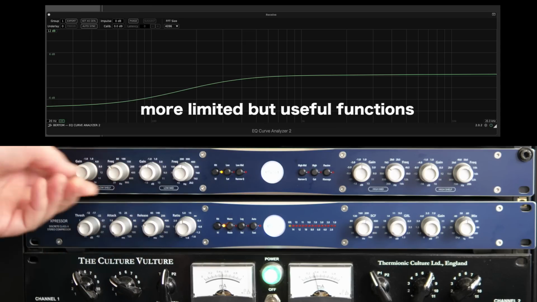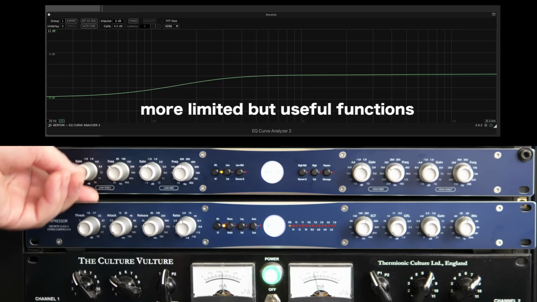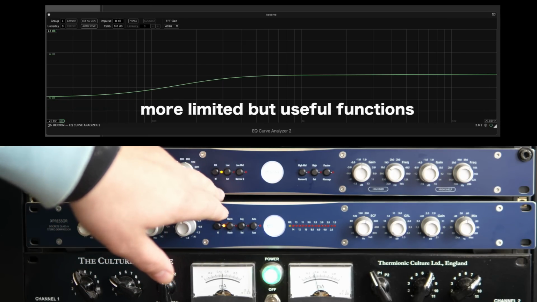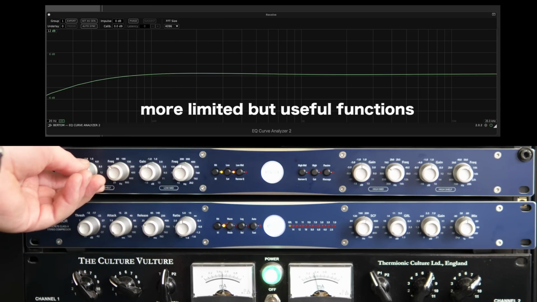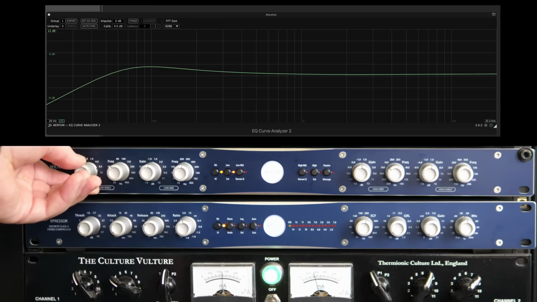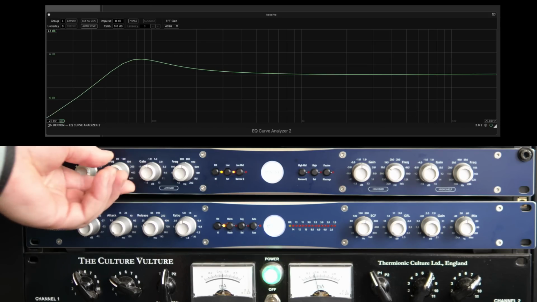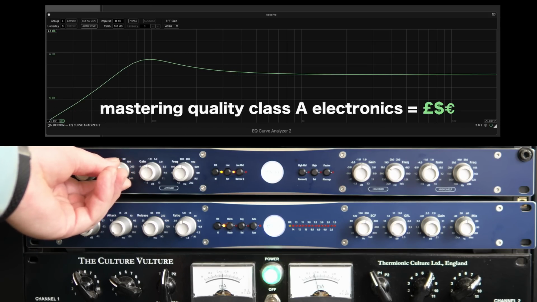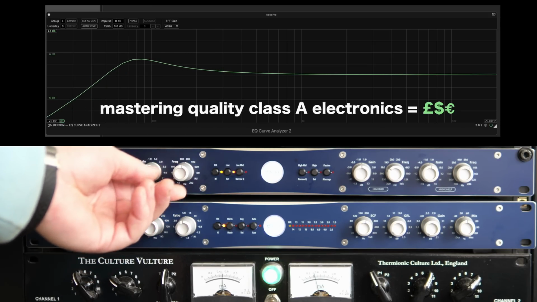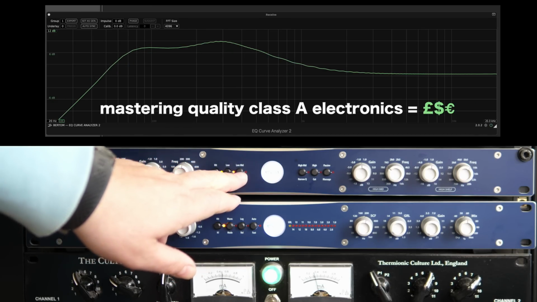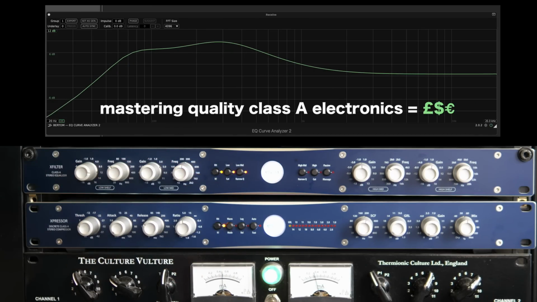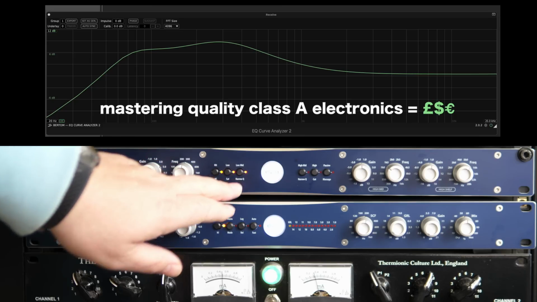Oh, let's put it on first. There's your low shelf. But then we've got some nice little tricks here. We've got this low cut. So this cuts the low frequencies. But as we increase the gain, we get that little bump around where we set the frequency. Also on the low mids, if we increase the low mids, we've got a low mid narrower Q. So we can play with those a little bit more.